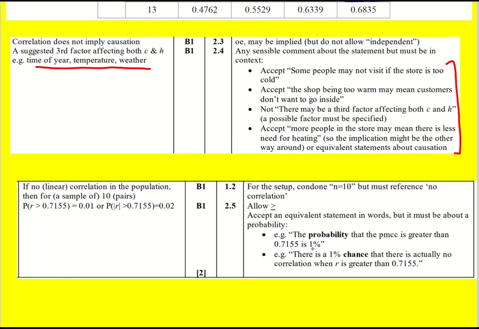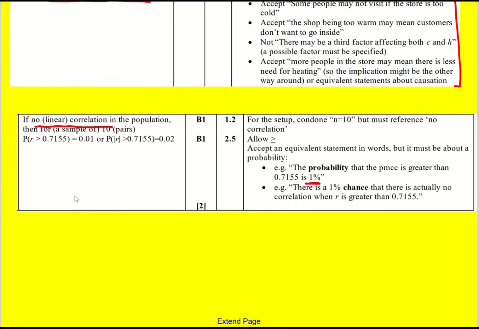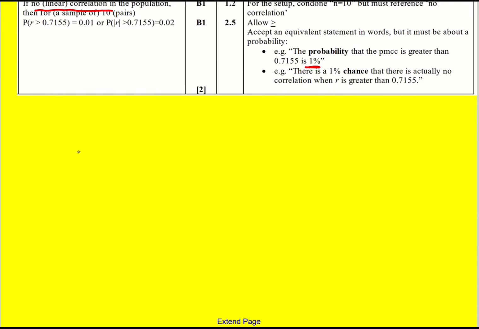But it's just hitting that 1%, talking about what it actually means. I'm just going to say it in words again. I said there's a 1% chance of us going into the critical region when actually H0 was in fact true overall, i.e. that there's no linear correlation. Maybe this is what it's really getting at the heart of.